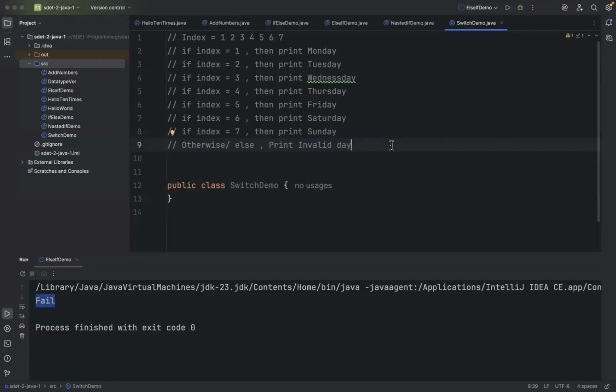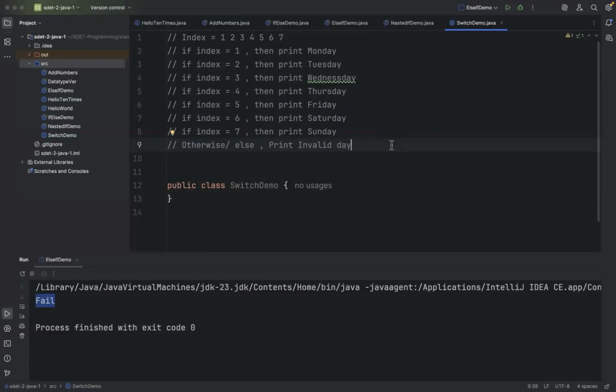Who didn't understand the problem clearly? Here is what we are trying to do. We are matching something. I have a list 1, 2, 3, 4, 5, 6, 7, and I have to write a program. This program gets the number, but this number is mapped to something else, the day.